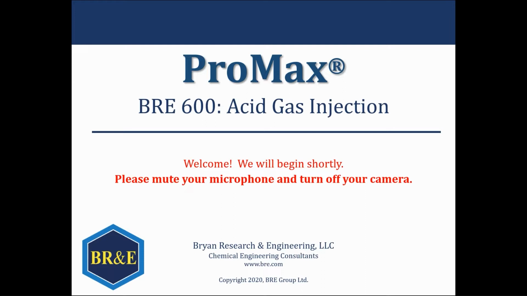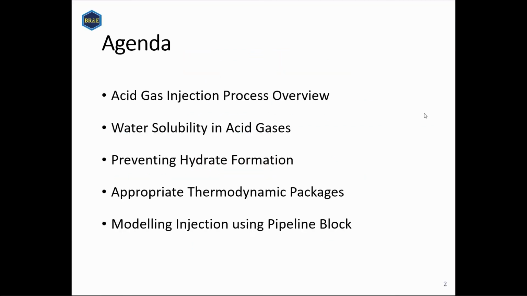Now let's go ahead and start talking about acid gas injection. So this will be the agenda for what we're talking about today. We'll look at the process overall. We'll look at the solubility of water in acid gases, which directly feeds into preventing hydrate formation in these acid gas injection systems. We'll talk about the proper thermodynamic packages to use when you're modeling these systems, and then we'll go ahead and show a little bit of the modeling itself at the very end.